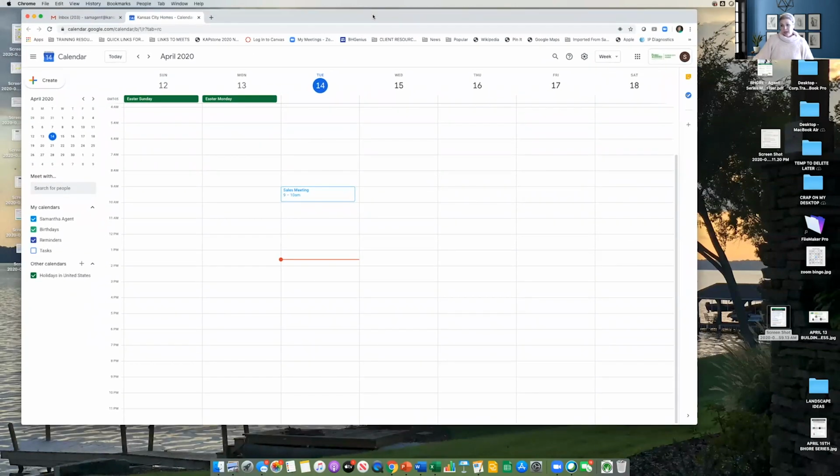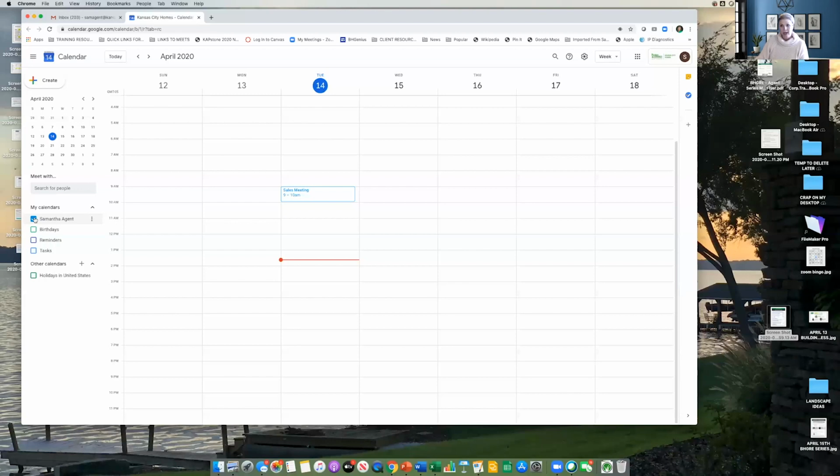So a couple of functionality things with Google Calendar. Over here on the left-hand side is Sam's calendars. We've got Sam's personal calendar right here. If I want any birthdays that I put in, reminders, etc., I don't have any in there on Sam, so I'm going to uncheck those. If you check and uncheck these, any events you have on those will appear and disappear. Down here in other calendars right now, we've got Easter. If I uncheck that, it's going to disappear. If I just want to look at my personal calendar, I want to leave that box checked.